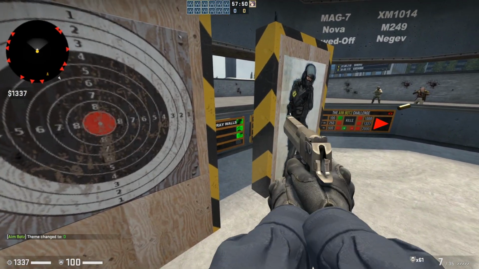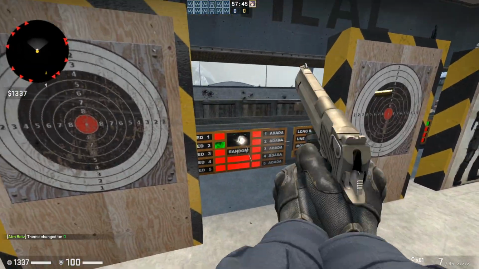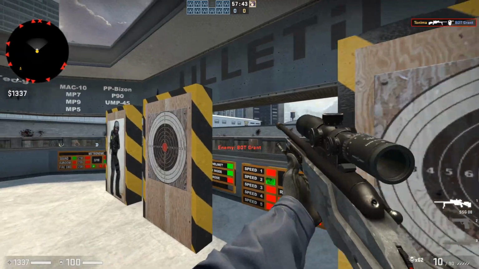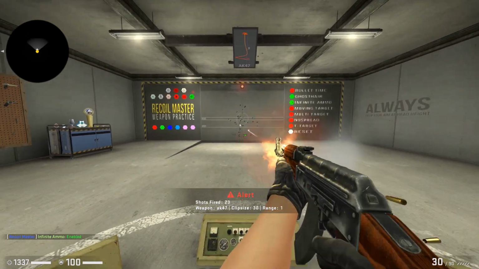This is a crucial map that all of the best players use, and it's always great to practice on it for a while and play it before each competitive game as a means of warm-up. Secondly, by the same creator, there's a map called Recoil Master Spray Training.